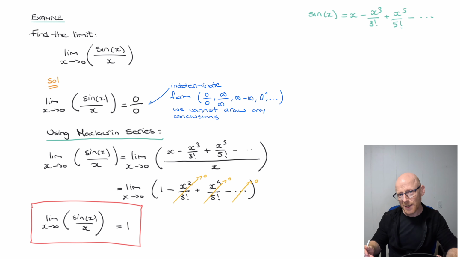And there we go. That's an example of how Maclaurin series can be used to evaluate limits. And something that's quite important to realize here is that thanks to the Maclaurin series for sine of x, we were able to rewrite this limit, which initially led to an indeterminate form, as a limit which was relatively easy to find. Indeed, it took us no time at all to see that that limit was equal to 1. And this is just one of many examples showing how useful Maclaurin series can be.